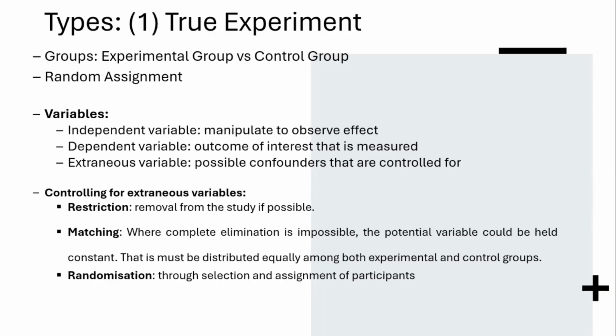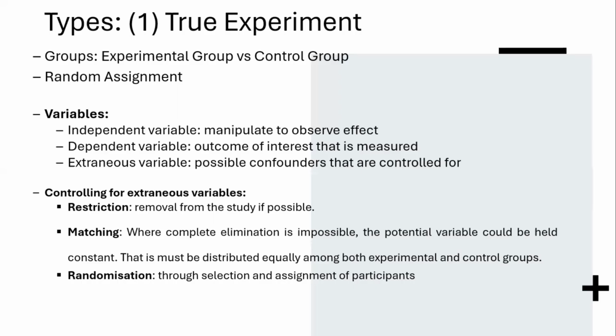But when you are using some manual methods, there may be some mistakes. These days, there are softwares. All large projects use software. So once you recruit a participant, you enter the participant's detail into the software. Then the software will randomly assign the person. So the software can assign the first participant to control, second participant to experimental, or maybe first participant to experimental, second participant to control, third to this, fourth to that. So the software will be doing the randomization for you. Do you understand this? Yes, please.